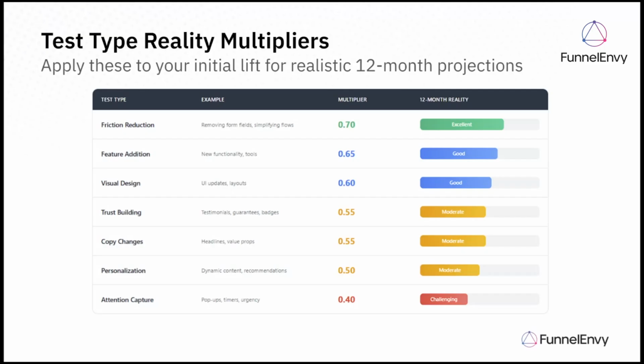This is where we get to the aspect of when you're communicating your results, perhaps on a QBR, quarterly basis, you have a bucket of experiments you've run, and all of them are different test types. You've done a couple friction reduction tests, a couple increasing motivation, social proof, trust, etc. It's not one equation to be applied to all those experiments because, as we just discussed, it's going to impact these users in different ways.